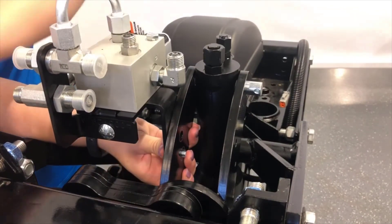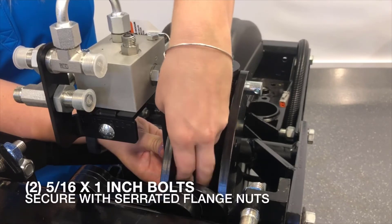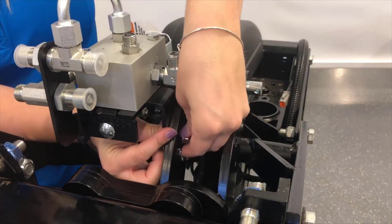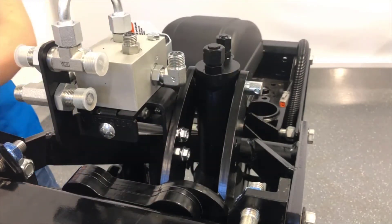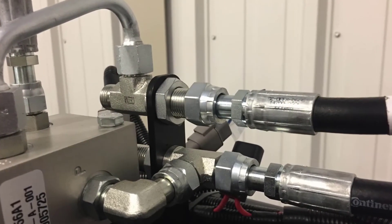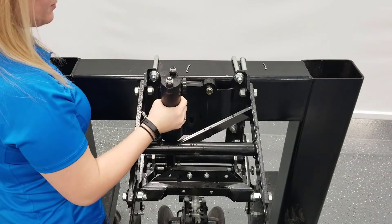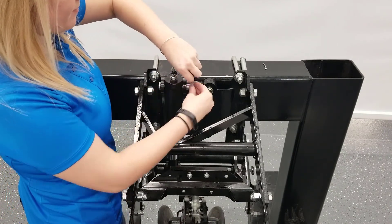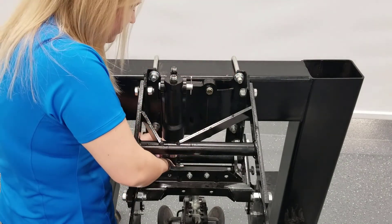Align the bottom slot of the valve assembly with the holes in the upper bracket. Secure and tighten the two five-sixteenth by one inch bolts and serrated flange nuts. Connect and tighten row-to-row hoses to each end of the T-fittings. Refer to the parts list for hose length. Insert the long actuator pin through the upper bracket and actuator housing and secure with a cotter pin. Ensure that the smaller fitting on the actuator is facing towards the tool bar as shown.